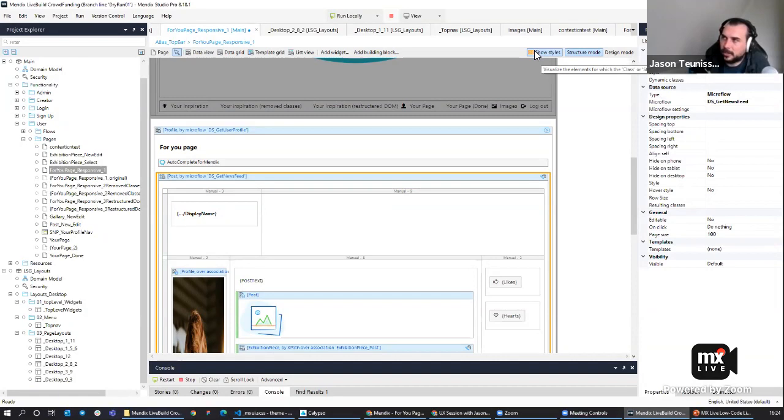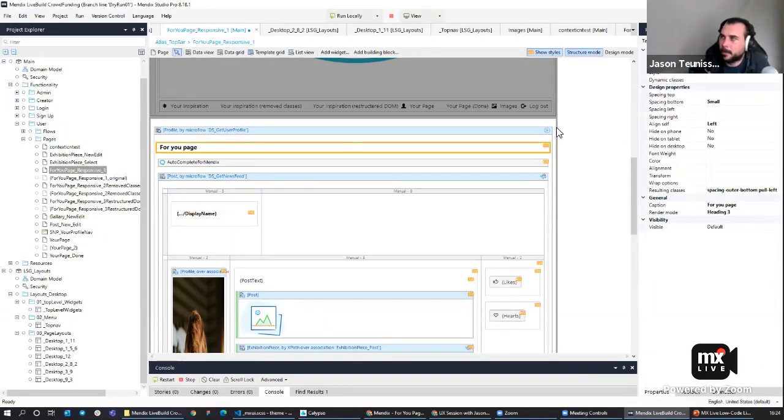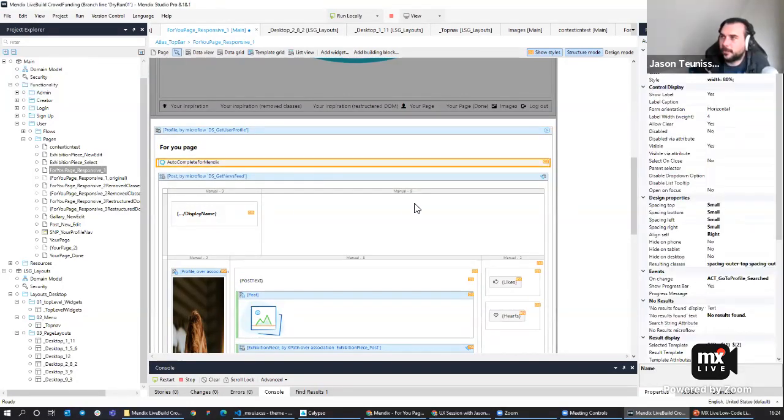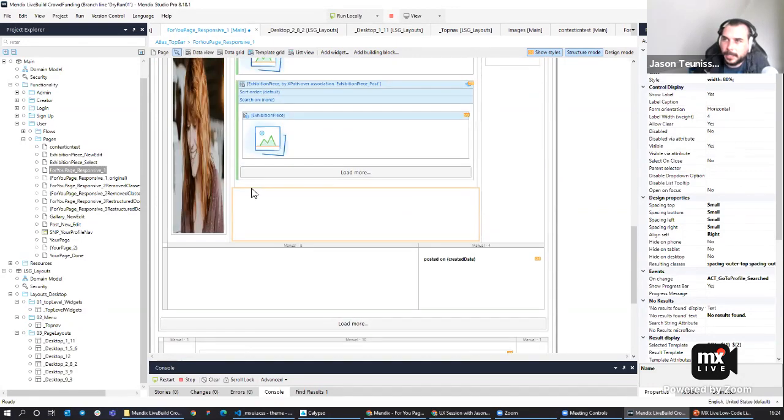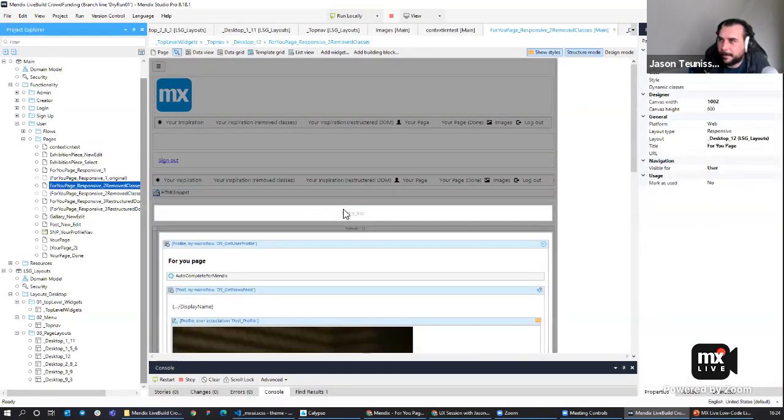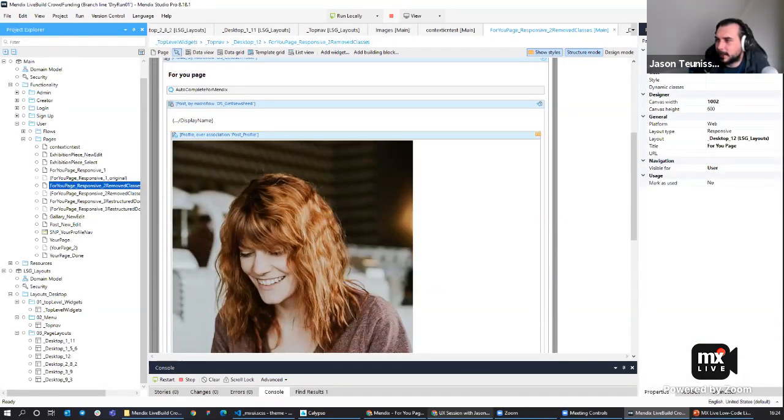So you can add this one, the show CSS styles. You can click it and you can see there's some styling on here. Oh, we see there's a class on here, and there are also some design properties. So if we remove all of these, then it's completely clean. And we can do this for all these elements. Luckily, I've already done that for you guys. So this page is completely clean.